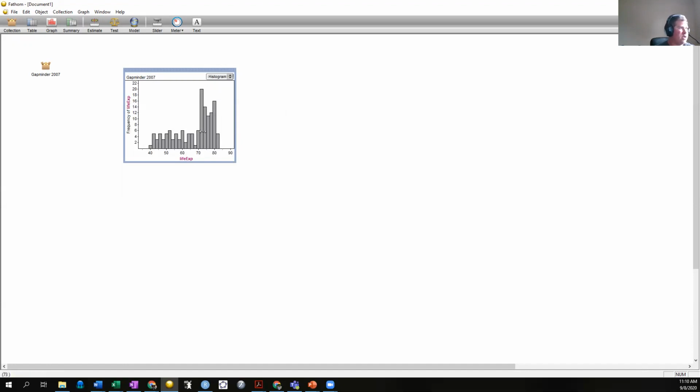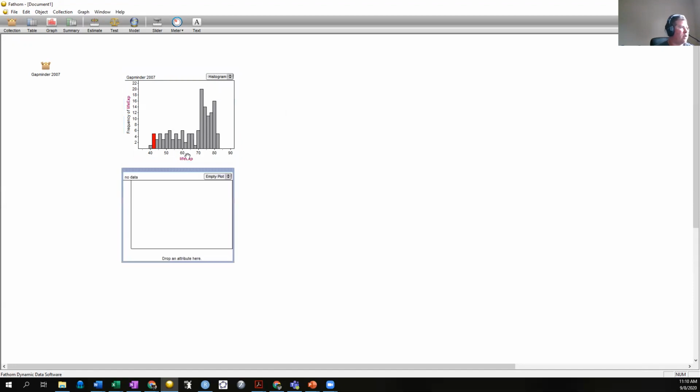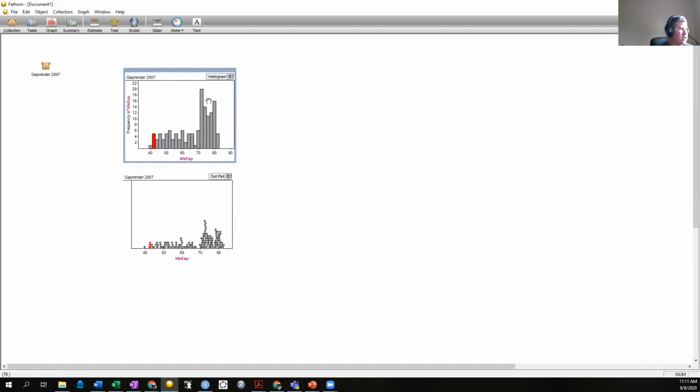The histogram is another type of chart we can look at. Again, each bin is stacked up on each other. I'm going to put another graph down here, and I'm going to put life expectancy right here. We can see each bin represents these, so this is another neat little tool. We can see this bin captures all these dots. This bin goes up to 20, so there are 20 dots here. We can count them up.